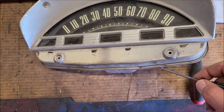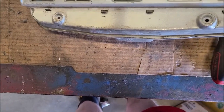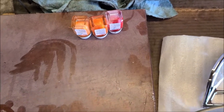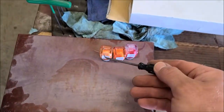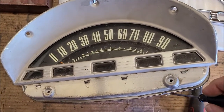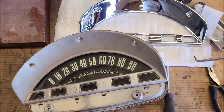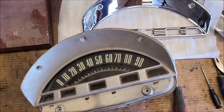I'm not sure if I need to take these off right now or if it's this piece around here I need to work, because these might hold this black piece in. I also need to repaint these needles — I've got some enamel model car paint. The original looks like it's orange, so I've got a couple different oranges and a red, but I'd rather do them orange if that's original. I might go to bending these first to get the whole cluster split after I get the gauges out.